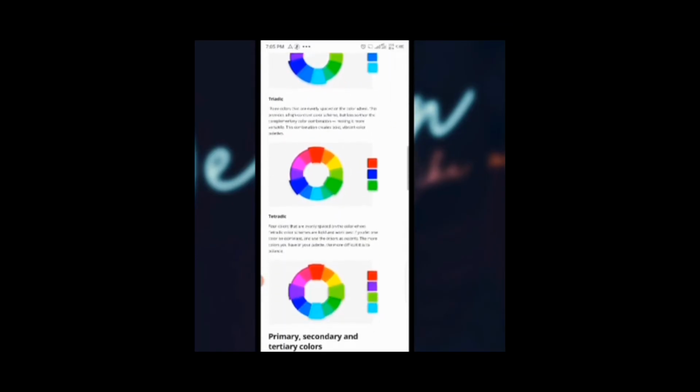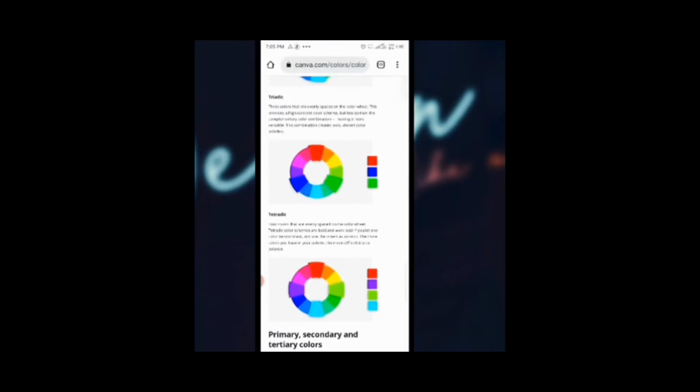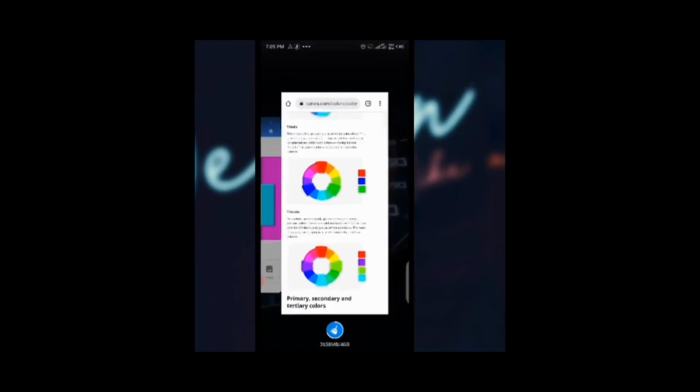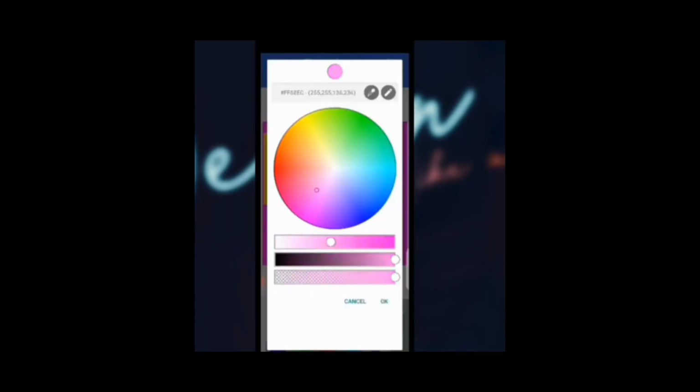So now the last one we are going to talk about is called Tetradic, and as you can see, it's four colors opposite each other. So that's Tetradic. Going to Pixel Lab, you can just go to your color wheel. You can pick from up, down, left, and right, as it pleases you. So far it is Tetradic.